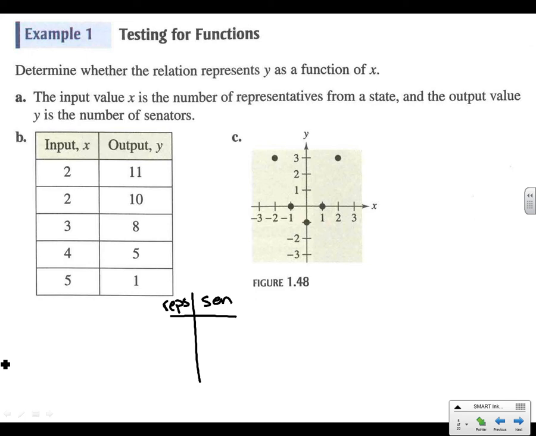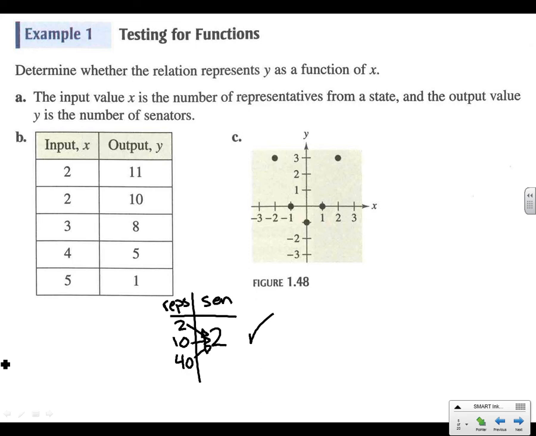So we have how many senators in every single state? There's always 2. And how many representatives are there? Well, it's different for each state. Maybe there's only 2, but maybe there's 10, or maybe there's 40. You can have a lot of them. They're all pointing to 2. Is that allowed? Yes, it is. Every input can have the same output. If this was flipped and 2 was pointing to 3 different outputs, this would not work.